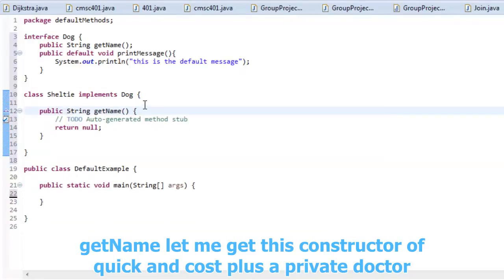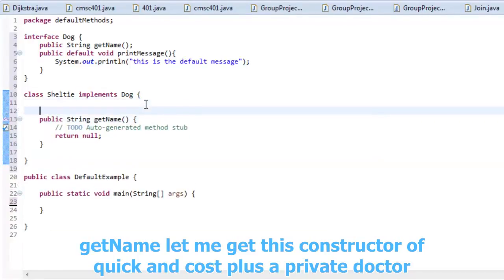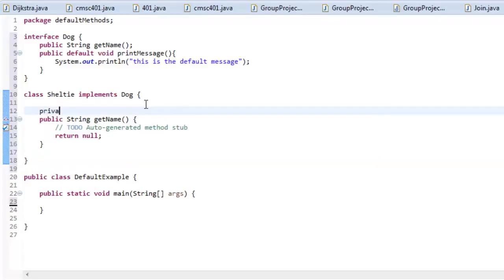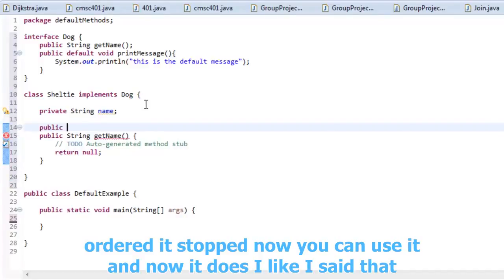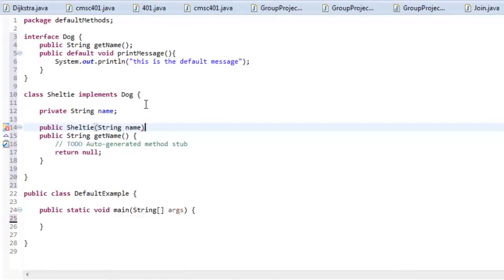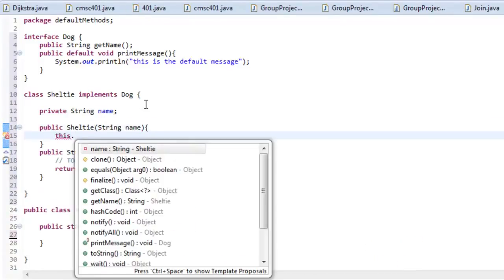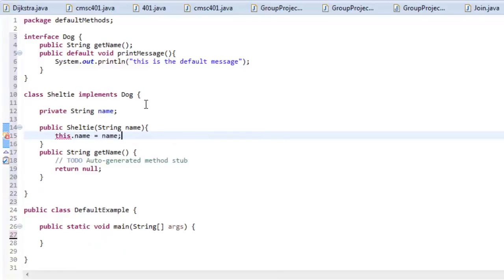Get rid of this, and let me give this a constructor real quick and also some instance variable. So I'll say private String name as an instance variable, and a constructor real quick, public Sheltie, String name, and just say this.name equals name. There we go.